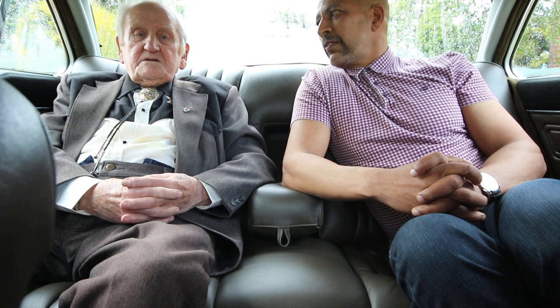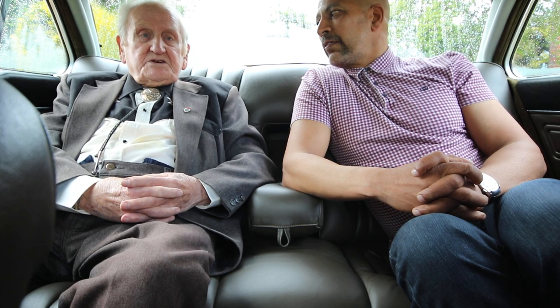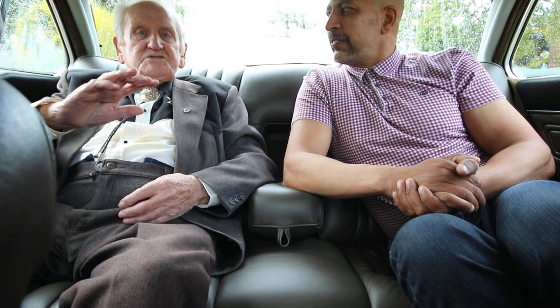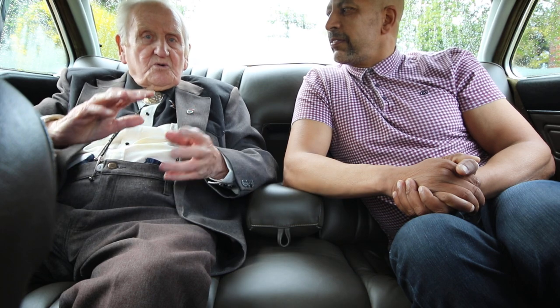Bob got in the car and away we went. We did the number two circuit, which has got left and right hand bends. I take it through the bends and it's breaking away at the rear very quickly, almost sideways on, almost spinning. I did about ten laps of that. Then I disconnected the roll bar and took him out again — I was quicker through the corners, the car was steady, still had enough oversteer just to be controllable. Just right.